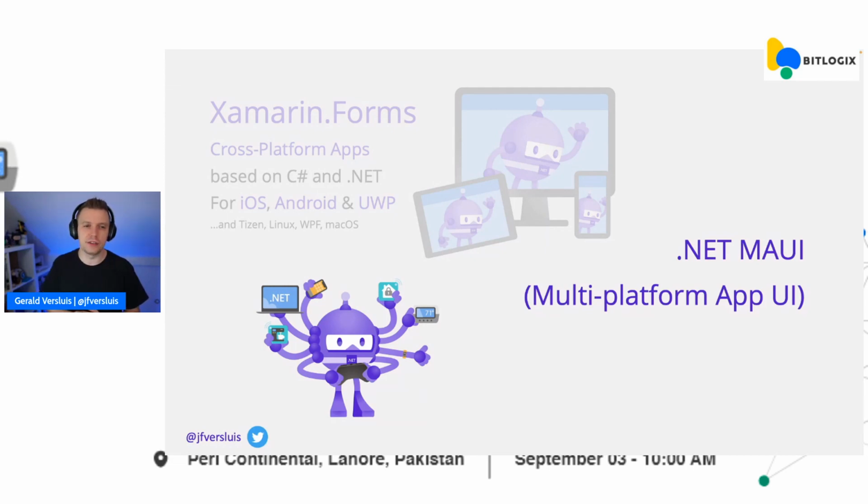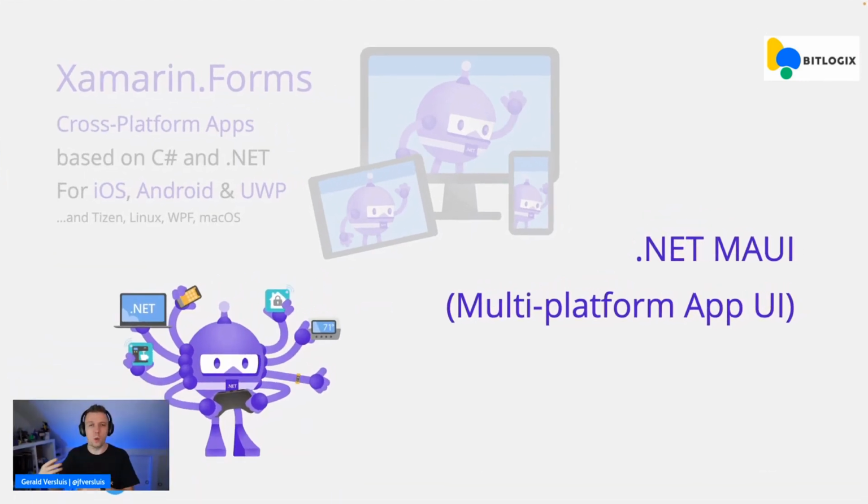So that's a little bit different than for Xamarin Forms, right? Because now we have still iOS, Android. We're not calling it UWP anymore. UWP is a thing of the past. It won't be supported anymore. So it's now Windows, which technically runs on WinUI, which is the new hot thing. And macOS is now fully supported right from the start, right? So that's really cool. We have this new energy, this new focus on desktop as well. So that's cool.